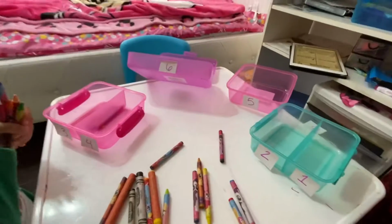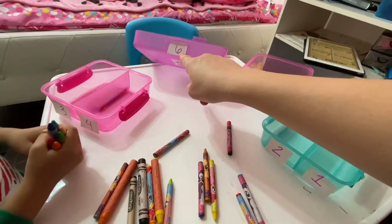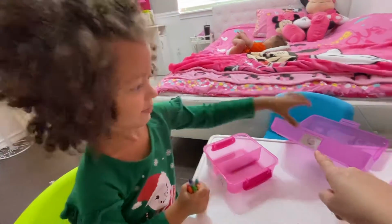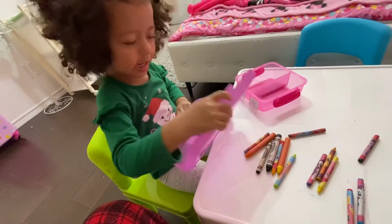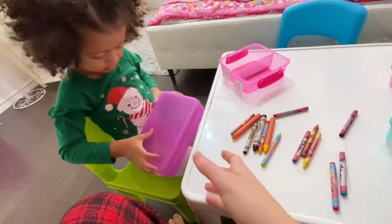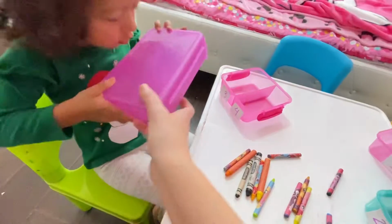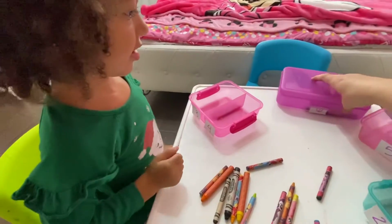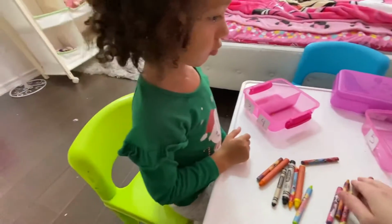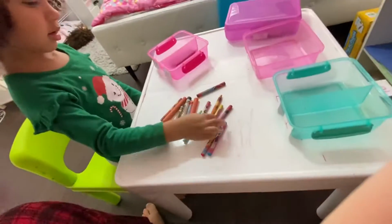Which one is number 6? Is this number 6? Yes, okay, put it in. Okay, good job. All right, now put it back here. Okay, we got 6 out of the way. All right, now let's do number 4. Okay, pick up 4 crayons.